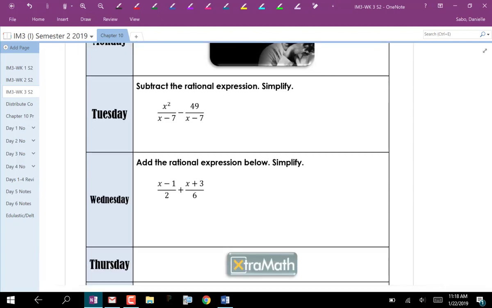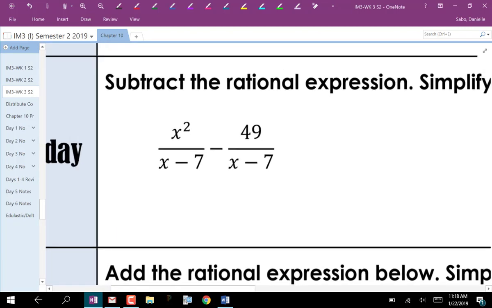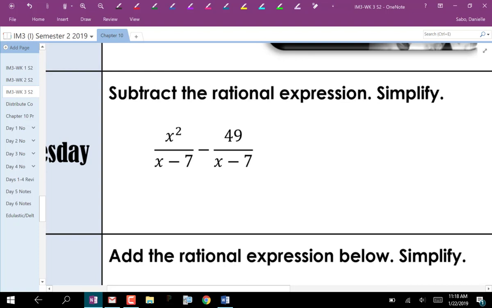Let's talk about the bell ringer. When you subtract rational expressions or add them, the biggest thing is you need to make sure that you have the common denominator. They both have x minus 7, so we're good to go. We don't have to do anything about it. Now today, they won't be the same, and that's why you need to make sure that they are common. When that's the case, you go straight across. So I have x squared. Well, this will change to plus, and that becomes a minus. So I have x squared minus 49 all over x minus 7. Remember that the denominator just stays the same. You don't change it. Okay?